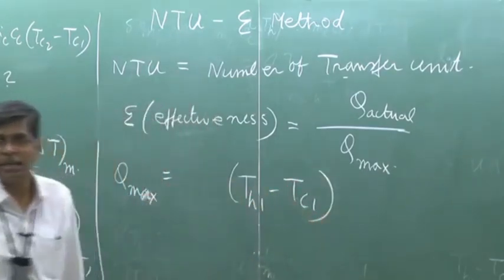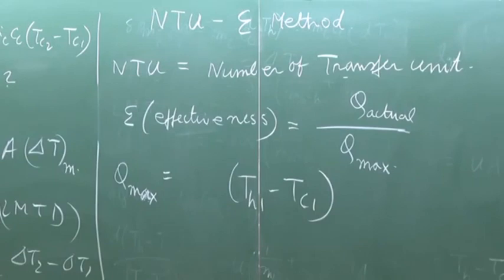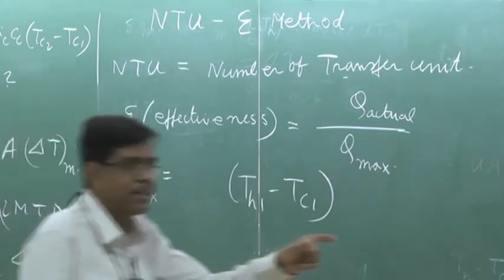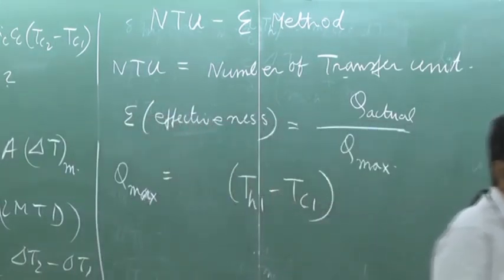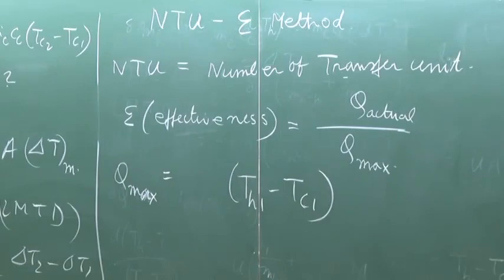TC1 of the exchanger. But there is a clue. Hot and cold fluid physically will not attain TH1 minus TC1 simultaneously. It depends upon their capacity, that means the product of m dot and C. The fluid for which this m dot C is minimum will catch it first. Afterwards, the heat exchanger operation will stop.